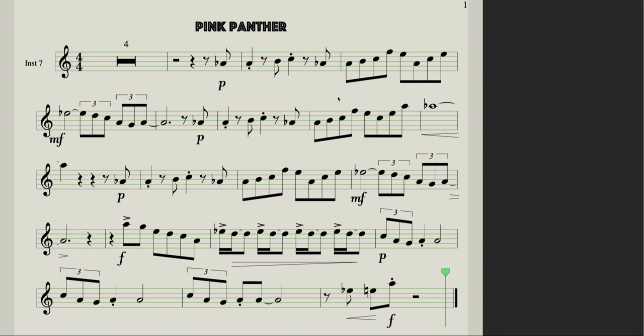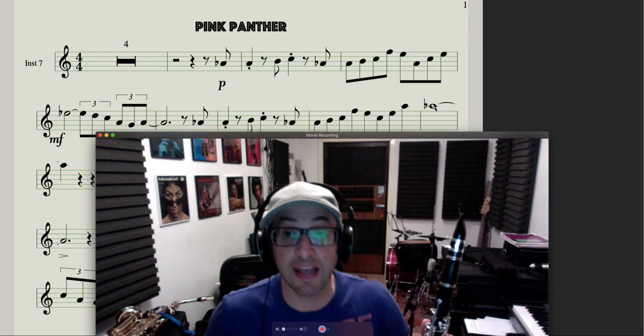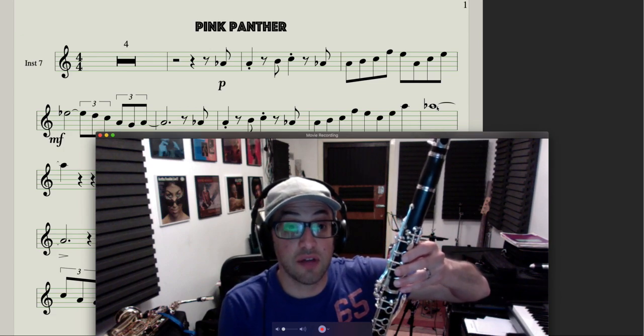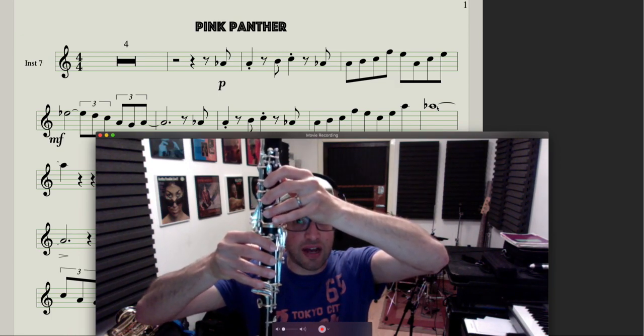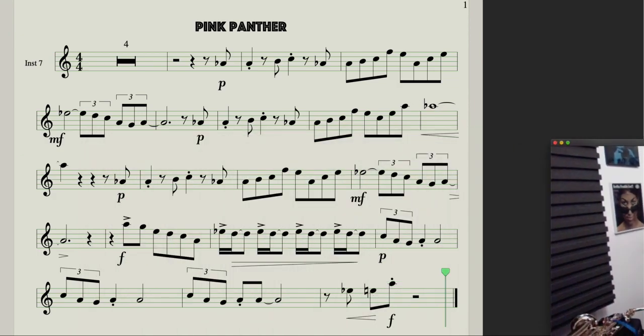Maybe I'll just quickly say that this high A flat here is that G with a little finger there. Hopefully you know that. And then the E flat is D with the top finger there. Just like the low A flat, but that's the E flat. So have a go at that up the octave if you want.